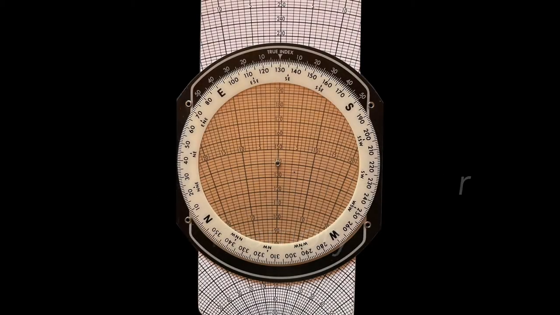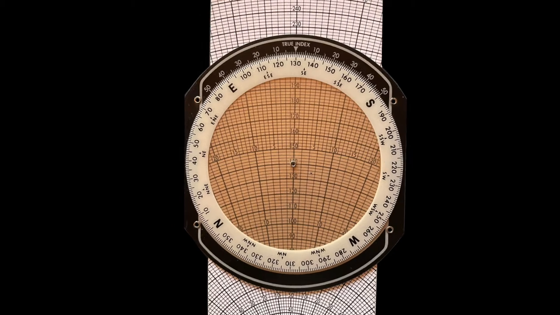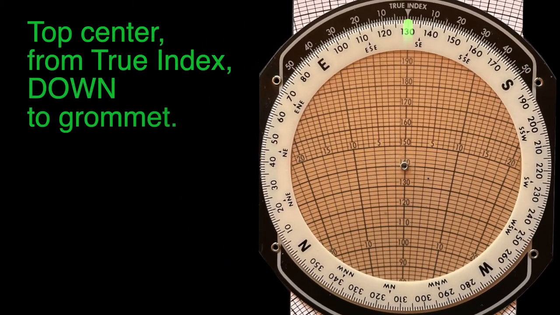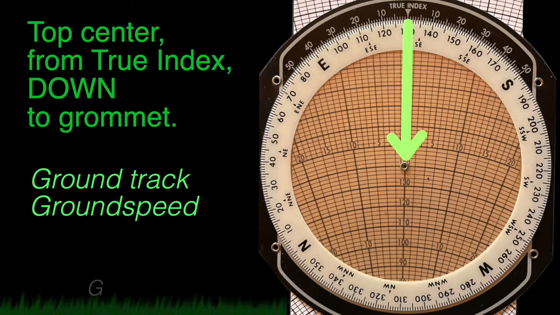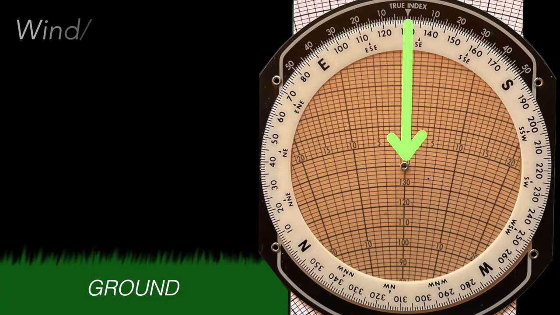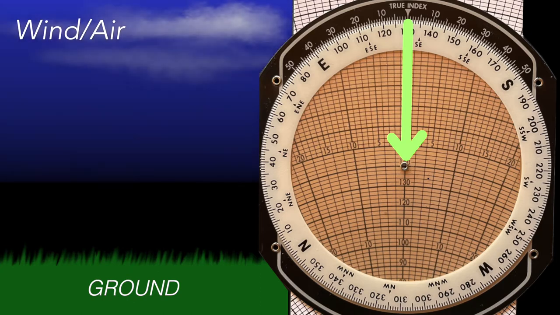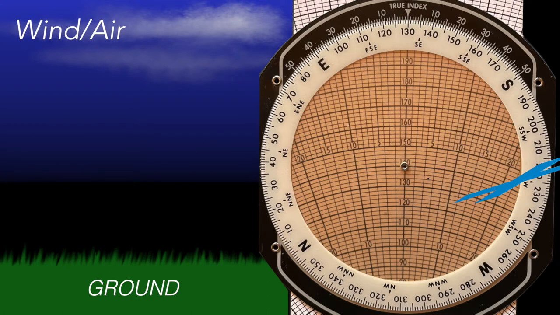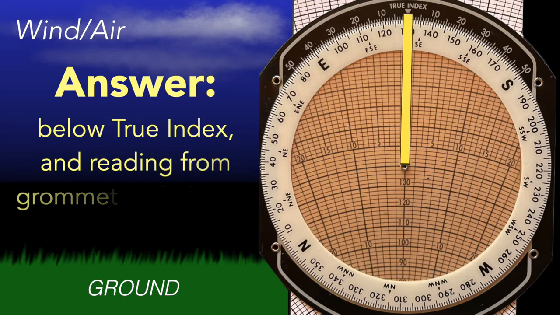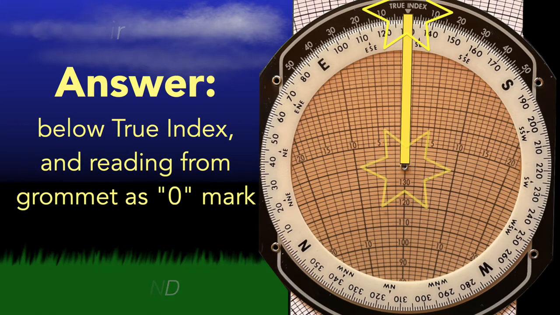I am not good at memorizing multiple steps, but a quick way to summarize this wind calculation process: we begin from top center, then downwards to the center, with ground track and ground speed. Notice how both of these items of information begin with the word ground. Then, the rest of the steps involve wind or air, determining left or right side crosswind, which was already explained earlier, and crossing it with our true airspeed. And to come in full circle, we line everything back up right on the center line, and our answers will be read from top center, then downwards to the center.